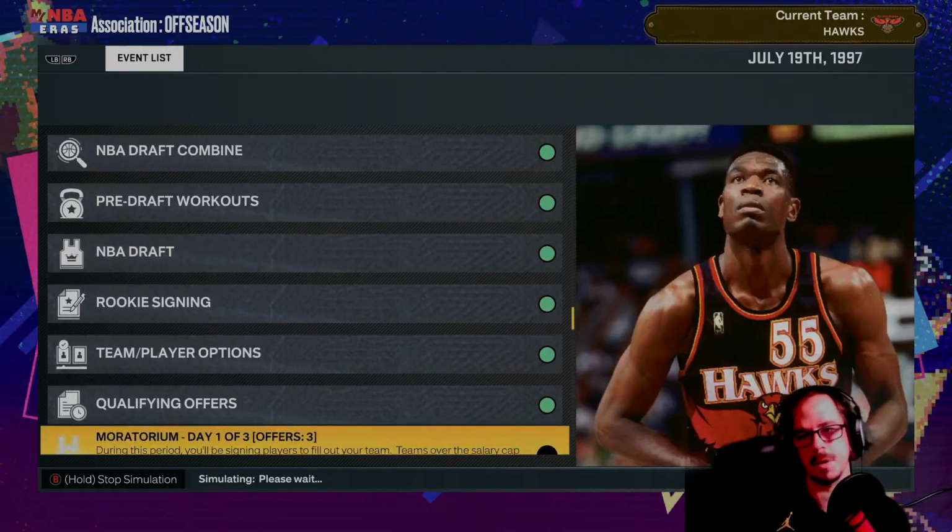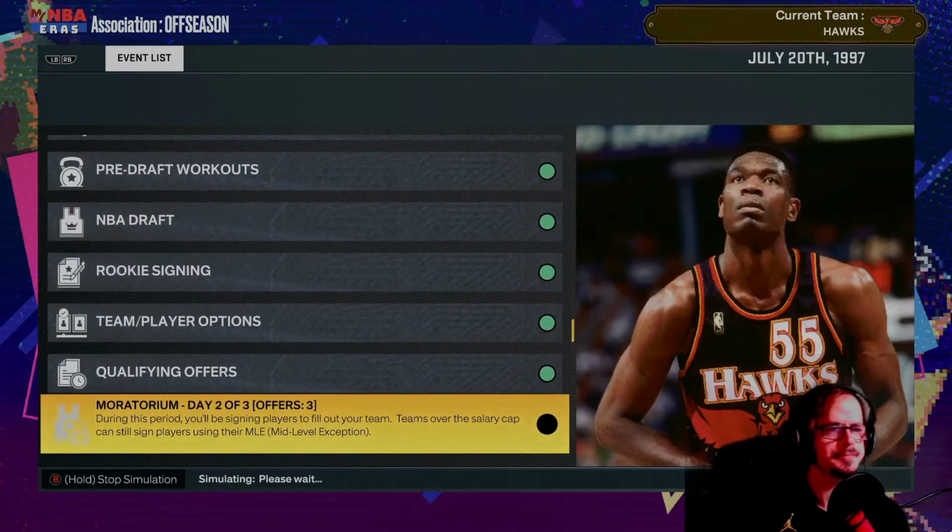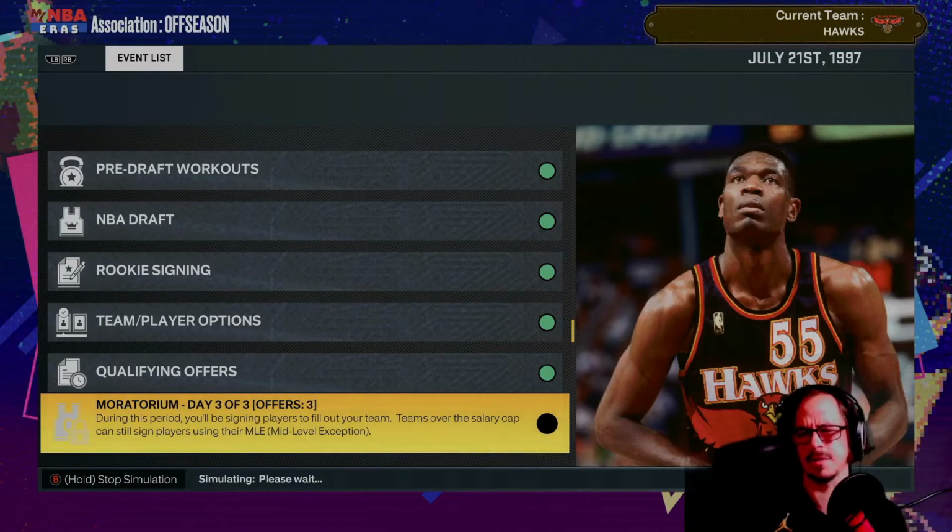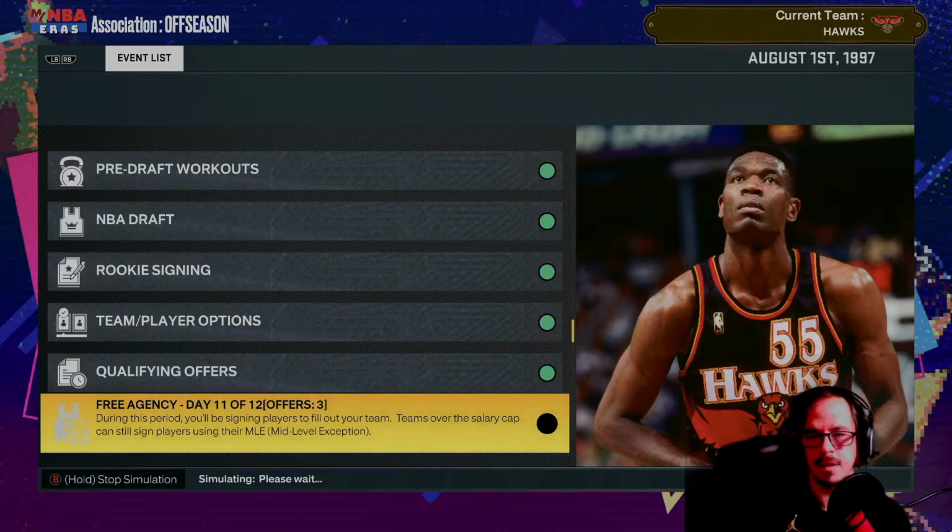So we're going to go to player progression and see what happened there. And maybe Dominique Wilkins retired this year and I just didn't see it. Like I said, under his loyalty thing, the play for a winner is 100%. So if the second best player on the team left, maybe he doesn't want to stick around either. So we'll see what happens here.